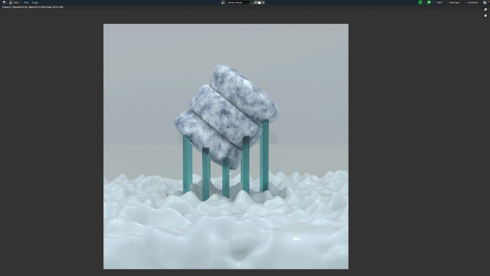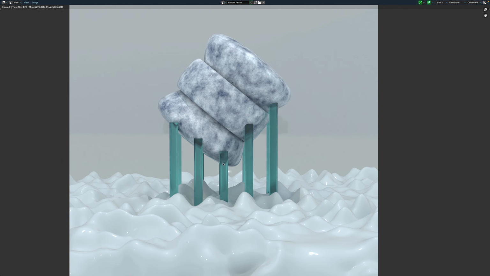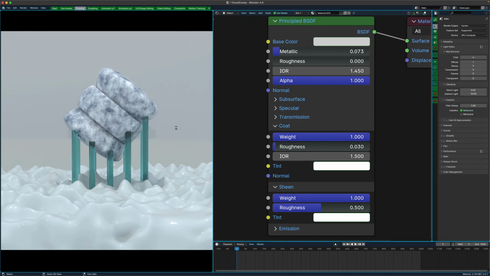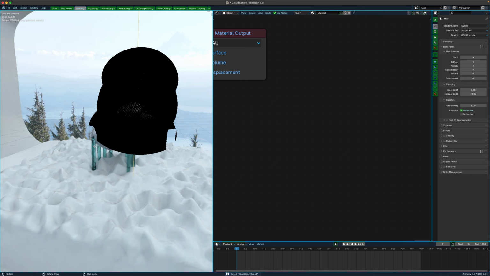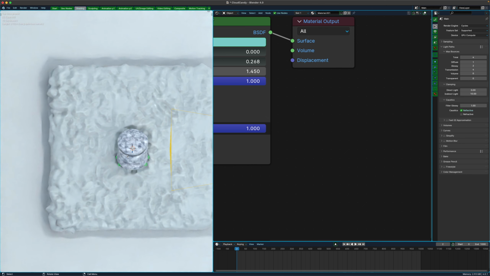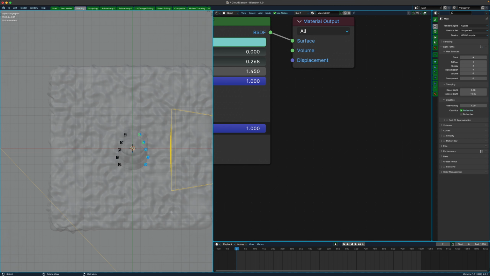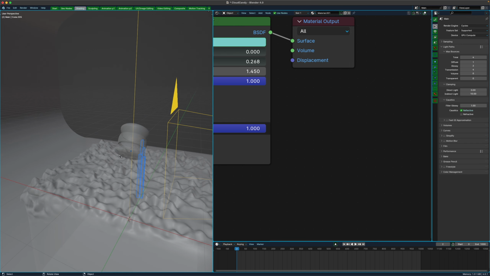I think what I want to do is take out those back ones there, just for the concept. I'm going to delete those.